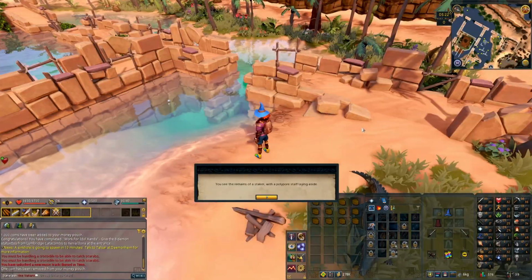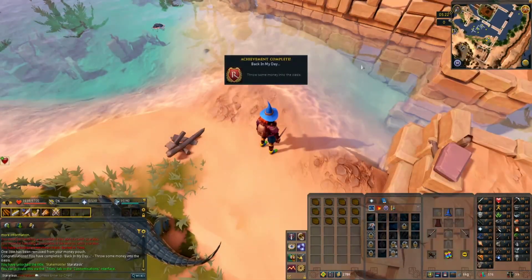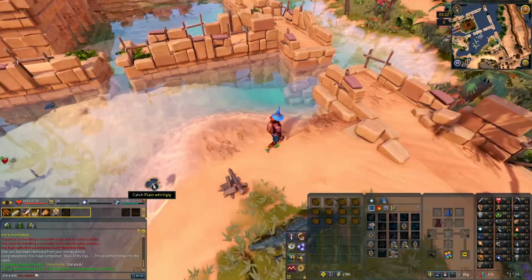You crouch down and peer into the water. You see the remains of a staker with a polypore staff laying aside. A man was crushed to death when the duel arena fell apart. Take his polypore staff, idiot!